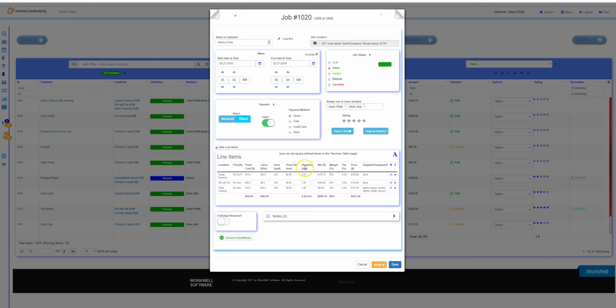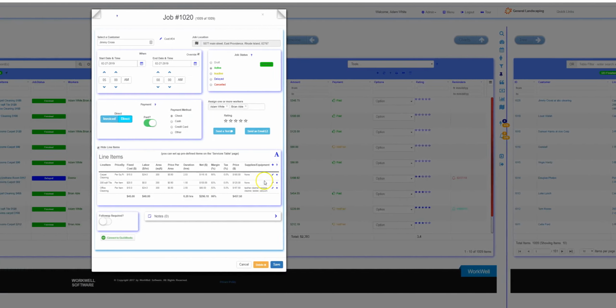You see the table has everything tallied here as well. All the important information from each of the line items is listed in each of the columns, and the sum is shown down below. So we see a total price, we see a total margin, a total net, so this would be the money that you get after your expenses, a total duration for the three line items, so this would be the overall job duration, and this will show up in your schedule. We see a total labor cost and a total fixed cost.